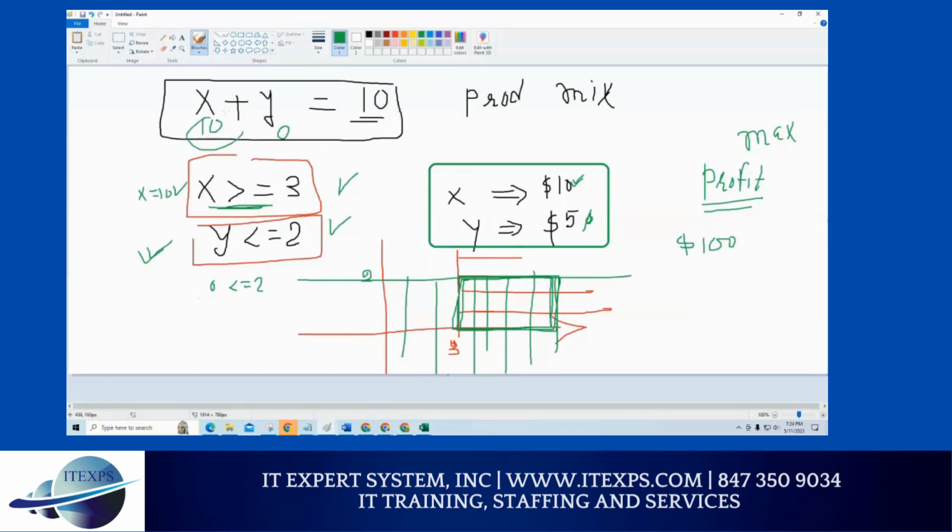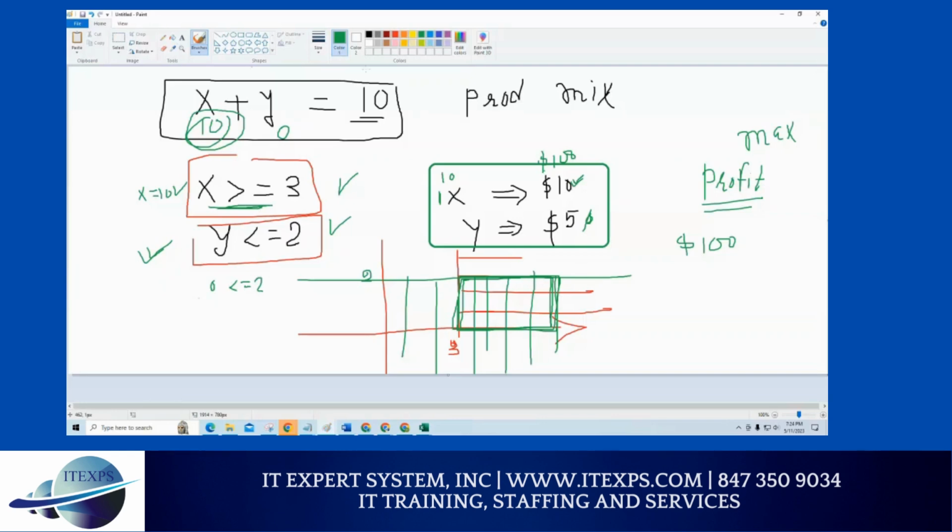So the X value is 10. So every X I make $10. So if I do 10X, I will make $100. Do you guys agree or not? And this is very important. This simple example is very important. Any questions so far? So far, so good? Give me a thumbs up if you're following me so far.